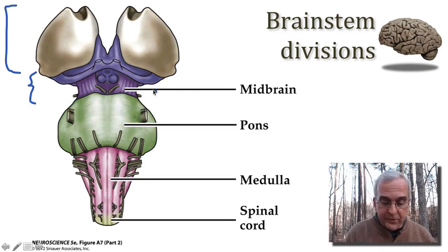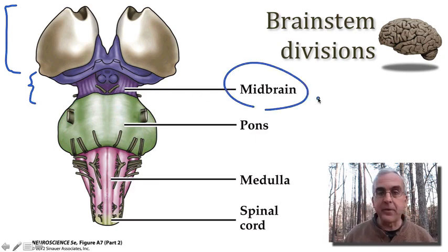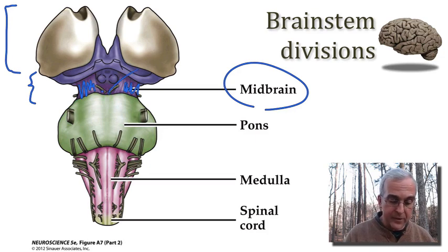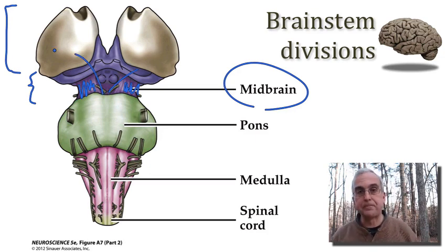So this region shown in this purple color is in fact the midbrain, and we know that because of these broad stalks of white matter that we have on the ventrolateral aspect of the midbrain. That's called the cerebral peduncle. The space between the peduncles is called the interpeduncular fossa, and that's where we find cranial nerve 3. So here's cranial nerve 3 emerging from the interpeduncular fossa.